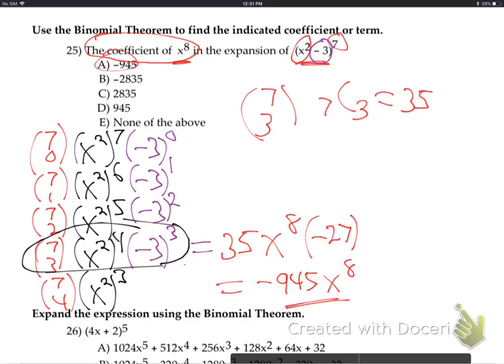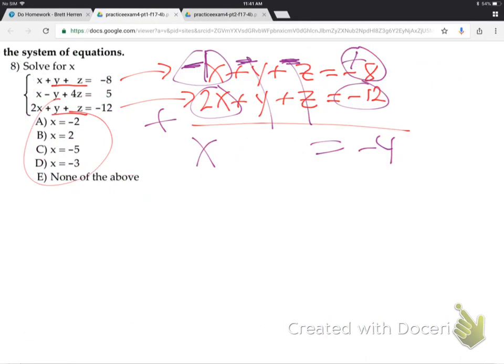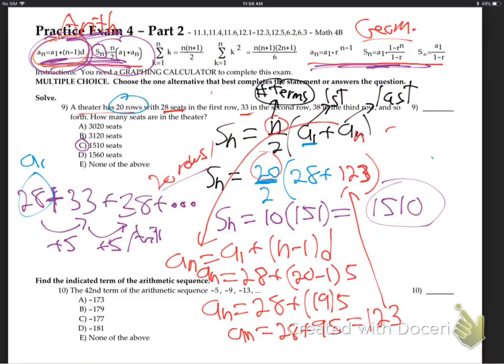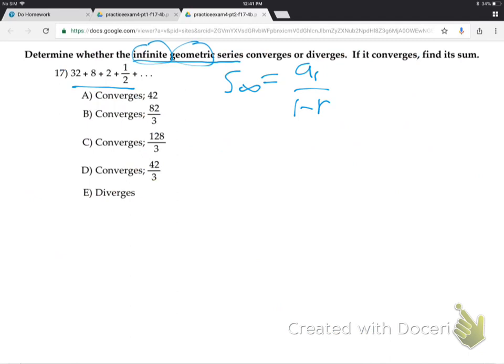Let me show you. Go back to the beginning here. There, here's the S sub infinity formula. How do we know we want that? Well, they said infinite geometric. These three are geometric. These two are arithmetic. You start with the easy stuff: the first two are arithmetic, the last three are geometric, the harder ones. And this is the infinity one, S sub infinity. There is no infinity for arithmetic. So there's the infinity formula, A1 over 1 minus R.